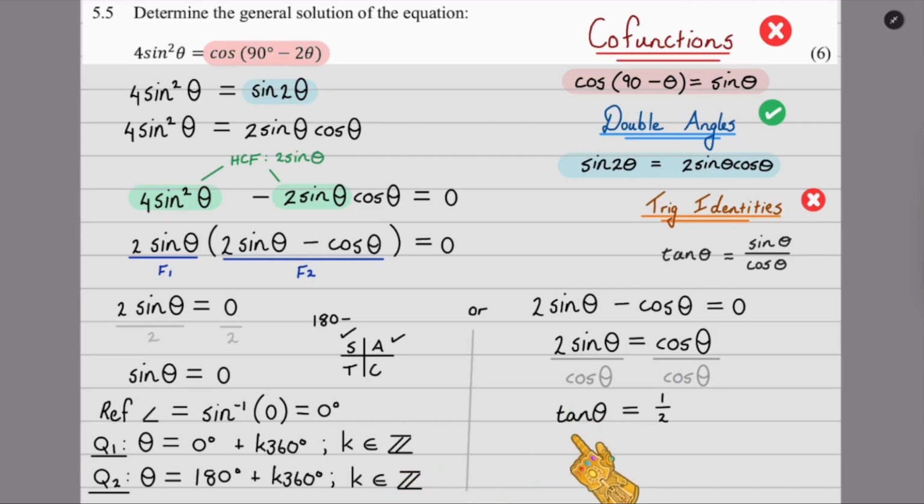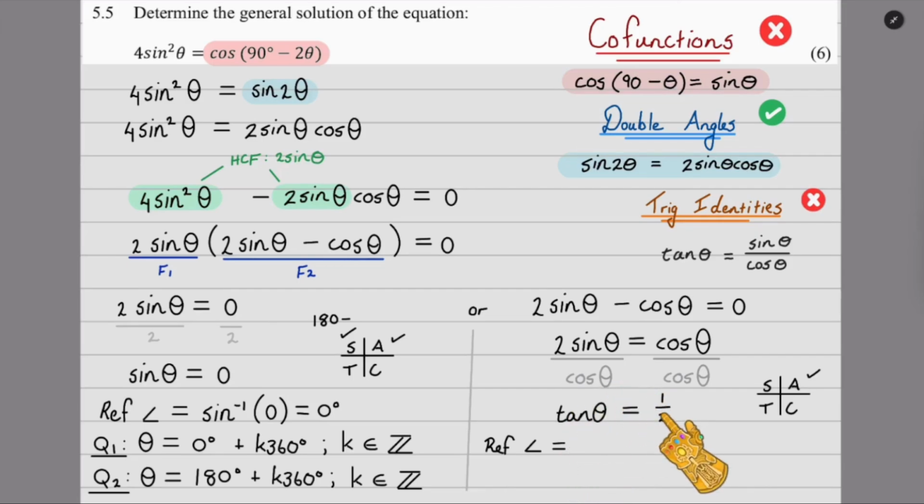And the beautiful thing about tan is you don't need to do both quadrants. You can just do one quadrant. So let's get a little CAST diagram going. And now I look at this line and I can see tan is positive. So tan is positive in this quadrant and this quadrant. And remember, as discussed earlier, we only need to do one of these quadrants. I'm going to do this one because it's easier. So I don't even need to do this one. And we're going to start off by getting our reference angle.